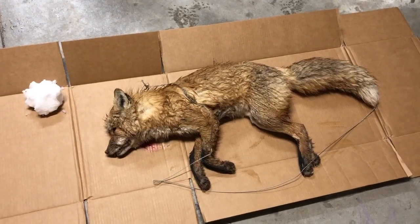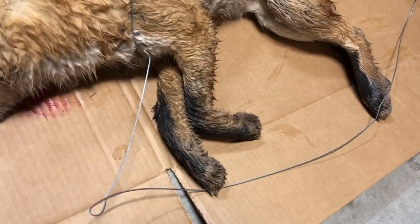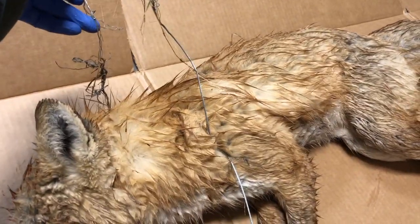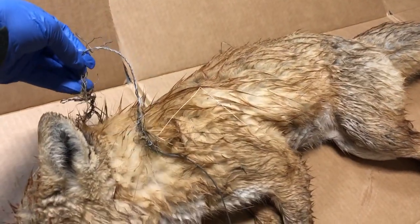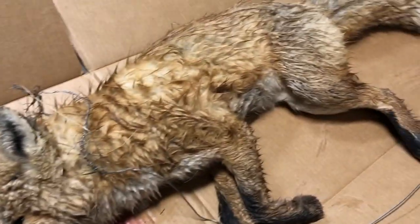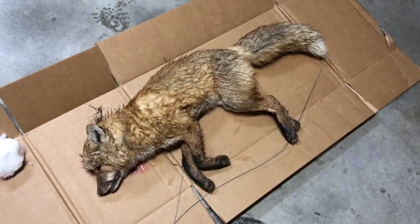That's awesome. Here's a better look at that fox. Kind of a blonde color. Man, he just about shredded my snare on that chain link fence he was on. Wow. But he's white right now, so he's kind of ugly, but it'll be a really nice pelt when I'm done with him. I'm excited about that. It's awesome.